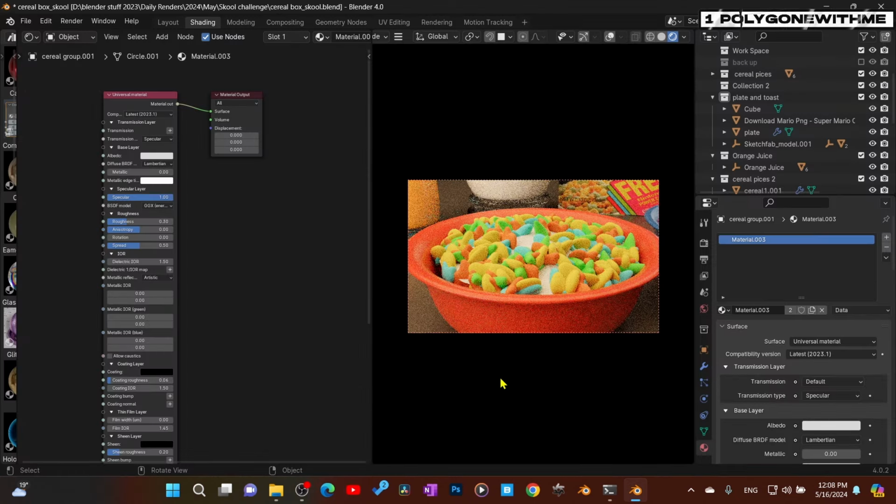All right, so if we get close up on the cereal, you can clearly see the cereal does not look that great. Again, because I knew the way the shot was set up, I didn't have to work that hard on making the cereal really good. If I was going to do a close up on the cereal, then I probably would have to spend another couple more days just on the cereal. But literally, it's just a plane with these particles spawned onto the plane. The plane, I made it white just to make sure it looks like it's some milk. And you can clearly see there's not a lot of detail going on there.